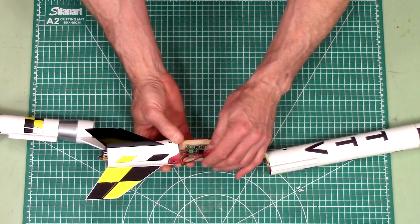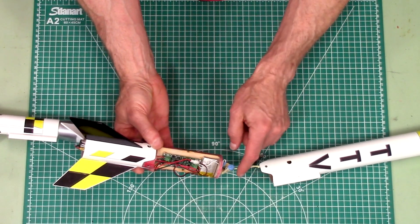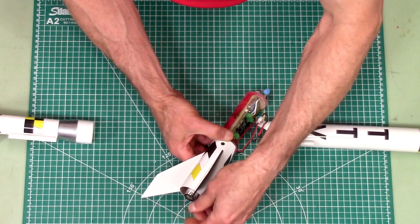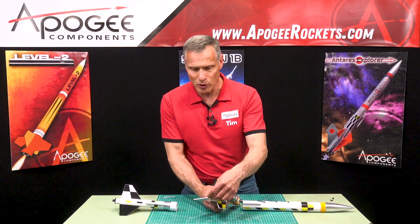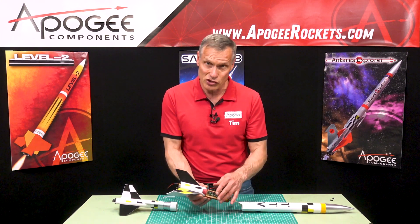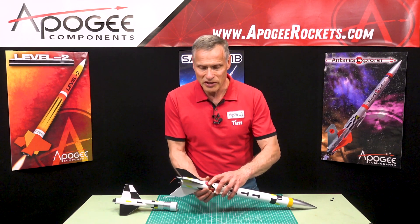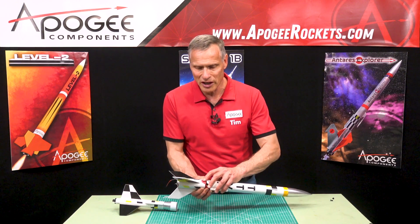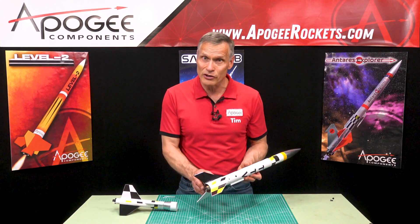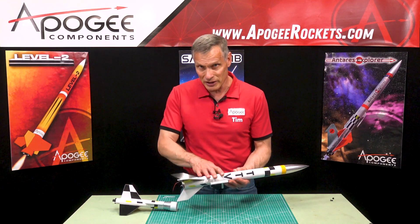This one already has a timer in it — the timer is sold separately. But you can put your timer and your battery, and it has the wire for the rocket motor. The igniters come with the motors, so that's where you would get those. You can also set it up for an apogee ejection charge, so if something doesn't work out right, the timer will also set off a deployment charge that blows the parachute off. But it can still use a regular ejection because if the motor does work, the ejection charge will go around the electronics.